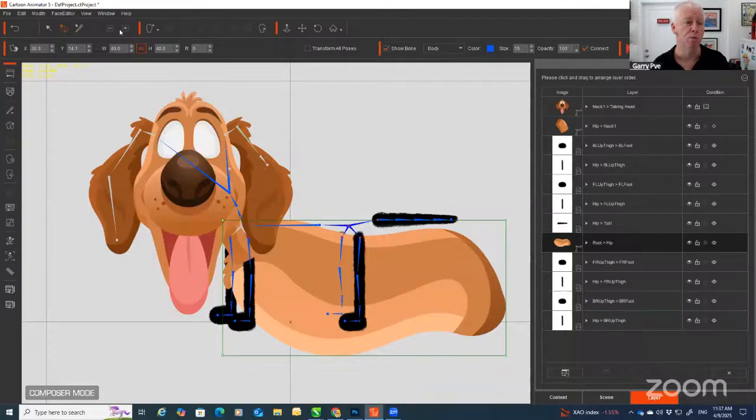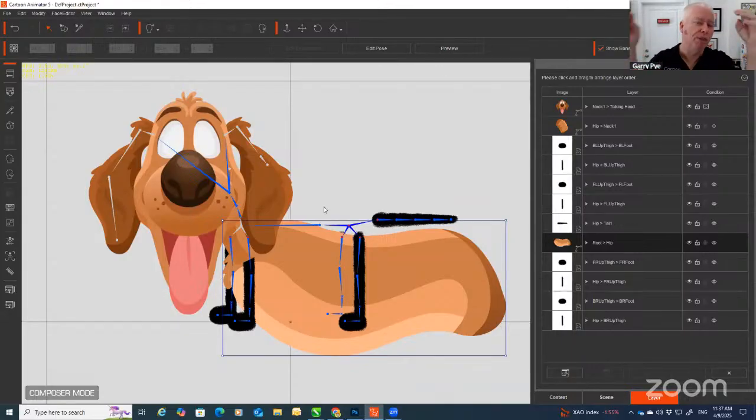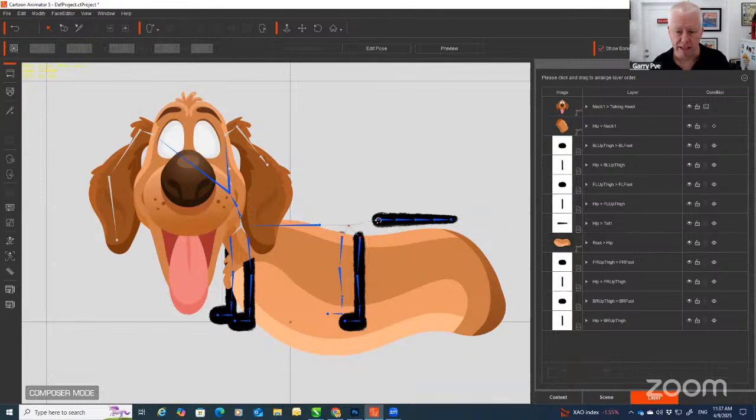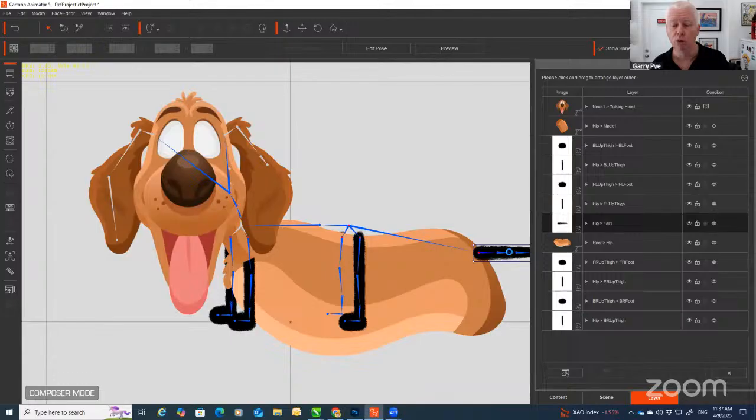Now what we'll do is we will just quickly put the legs and the tail roughly where we want them, and then we can transform them around later on. So let's grab that tail, and when I move it and try to put it where I want it and let go of my left mouse button, you'll see it snaps back into place. And that will drive you crazy the first time you try to make a character because you don't understand why it won't stay in the right spot, because you need to hit this little button here, edit pose.